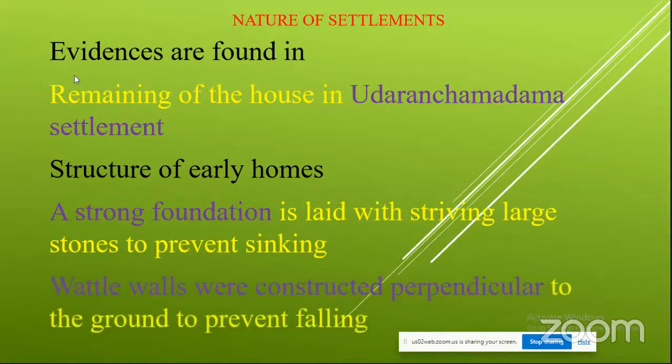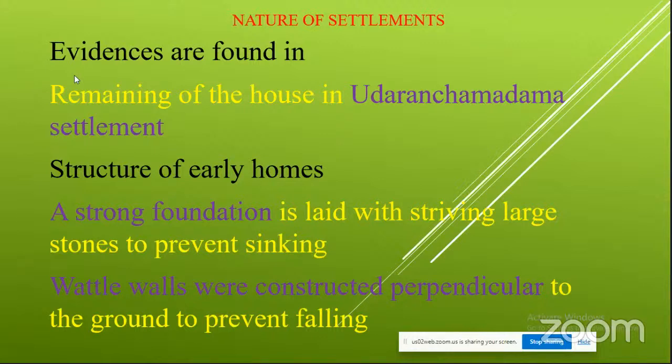How had the walls been constructed? Walls of wattle walls. What do you mean by wattle walls? Now, not like in the present, they were not using any bricks. Instead of bricks, they were using only mud balls. How to keep these mud balls one on another? That cannot be done. For that, they were using what? A kind of wooden frame.